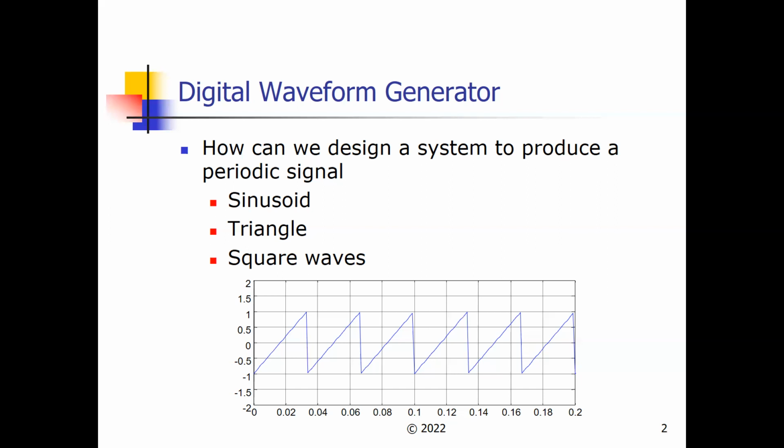The process that we're going to do today is essentially the same regardless of what you want done. But we're going to focus specifically today on how we could produce periodic signals, for instance, sinusoids, which are the crux of this one. From there, you can move on to others, and we'll talk about that in a while. But digital waveform generation has a number of applications around the place.